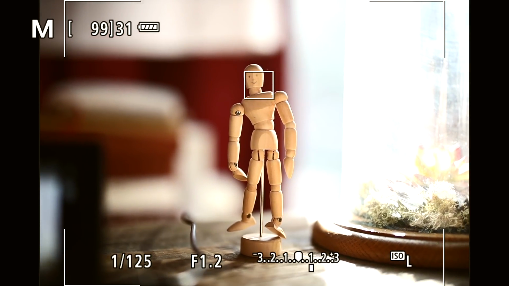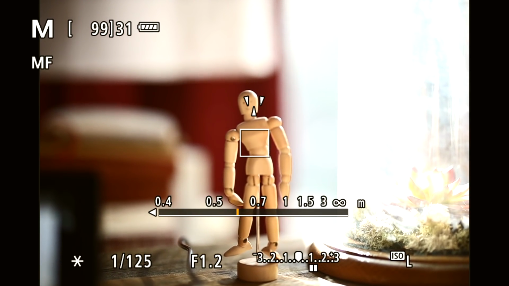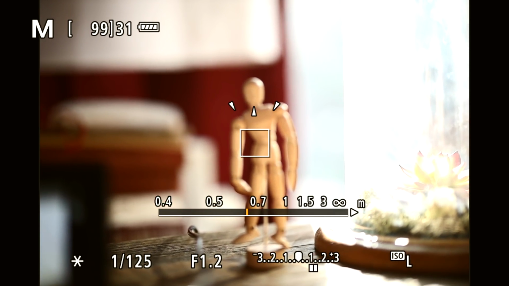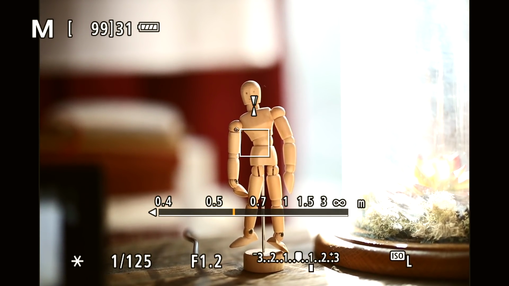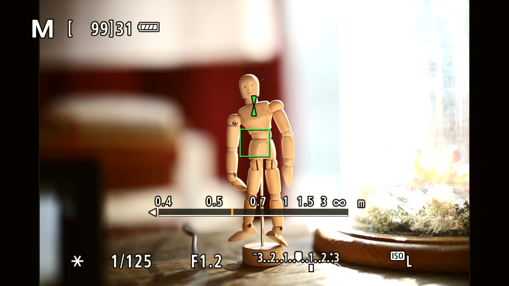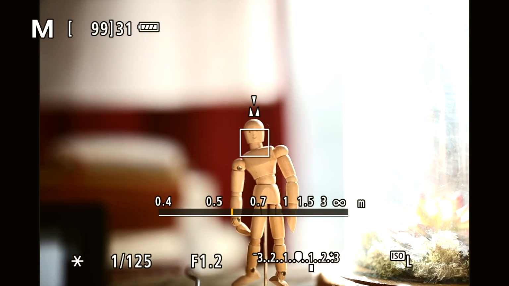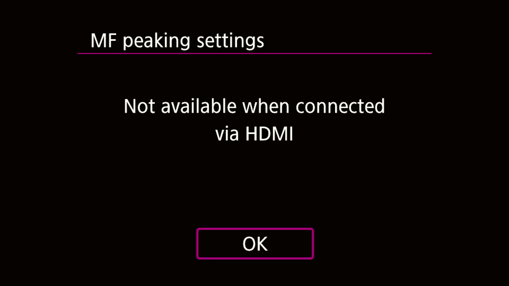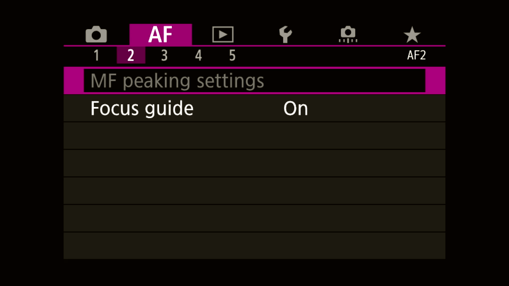Focus guide. If this is on and you're manual focusing, it does this weird triangle thing. The series here, you can see they stack as I get in focus versus not. And it's really weird, and there we go. So they stack green if it's perfectly sharp. I don't see how that is better than focus peaking, which I have turned off right now. I'm not sure if it'll work with this HDMI going out, but focus peaking is my superior preference. Yeah, it says not available when connected over HDMI. Go to manual focus peaking settings, turn it to whatever color you want. I put it on high sensitivity so it really shows up.